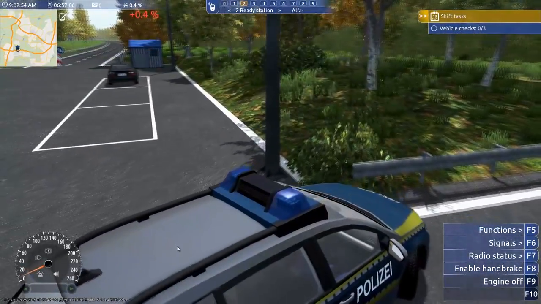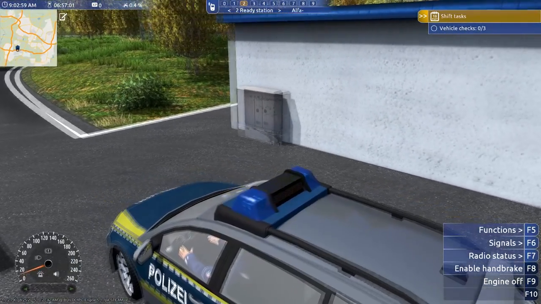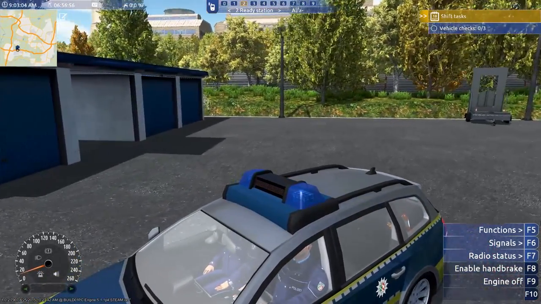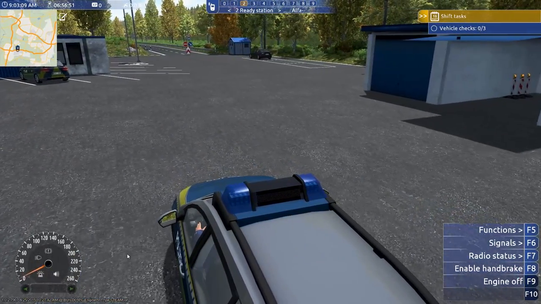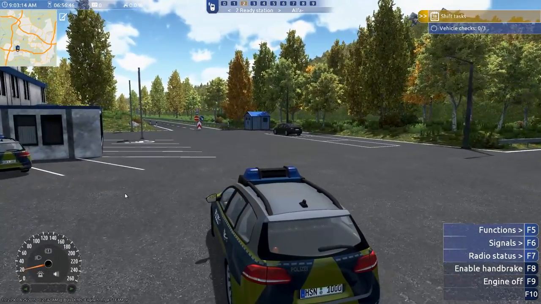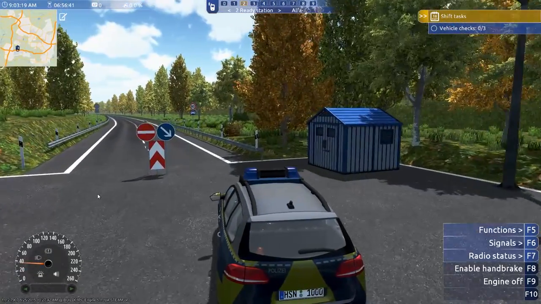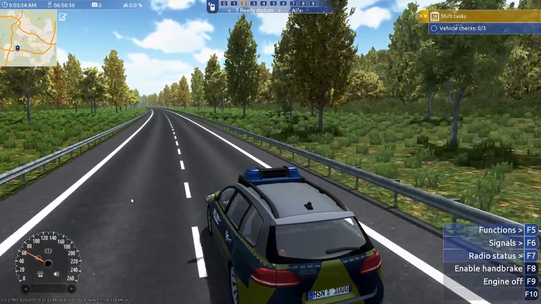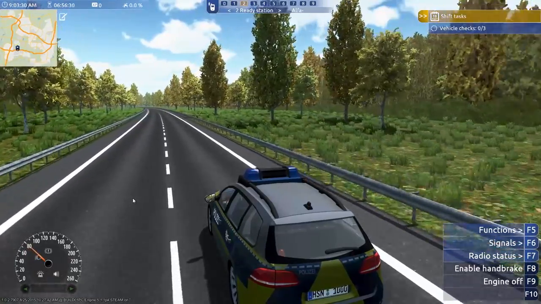HQ to Cabela Swamp 01, please come in. I'm really not sure what's with that. That could be something that I did with the controls, because I accidentally put walking on there as well, so I don't know if that has something to do with it or not. Okay, I think it's 80 here.